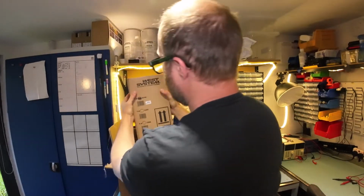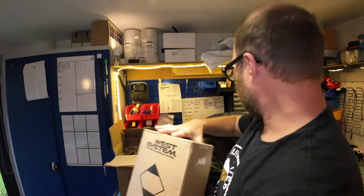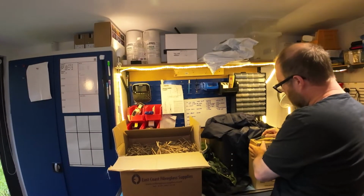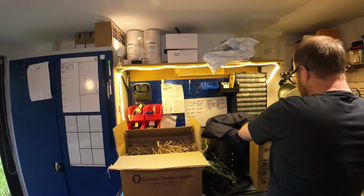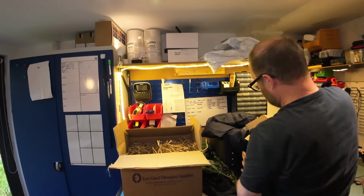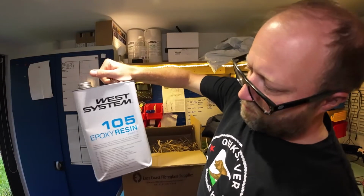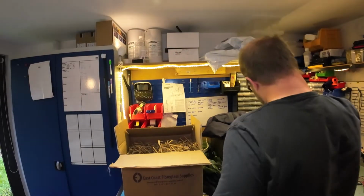I've noticed my West Systems epoxy is getting quite low, so there's a new 105, 5 kilo, which I found to be the right size: anything more and I'm just going to waste it, anything less and I'm going to have to buy loads more. So let's get that out of the box and show you. Oh, that's a pretty well battered can of 105, but it'll work, I hope.